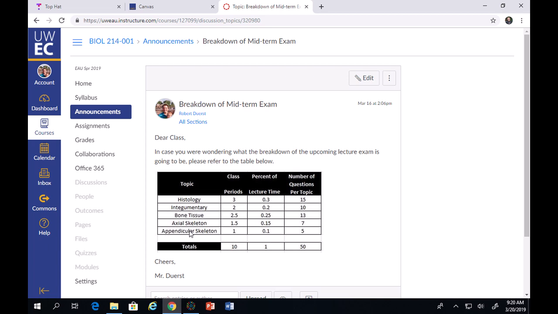In the back. Can you explain interstitial growth? Bone elongation. So for interstitial growth, when we think of bone elongation, we're going to have hyaline cartilage that makes up the epiphyseal plate, or the growth plate. That hyaline cartilage is going to continue to divide and grow. As the hyaline cartilage of the epiphyseal plate grows, it pushes the epiphyses farther away from the diaphysis.